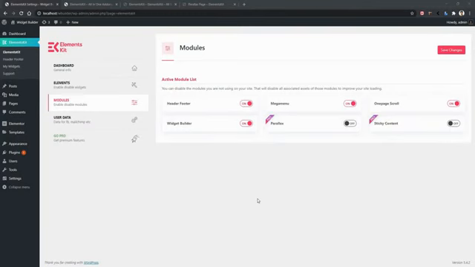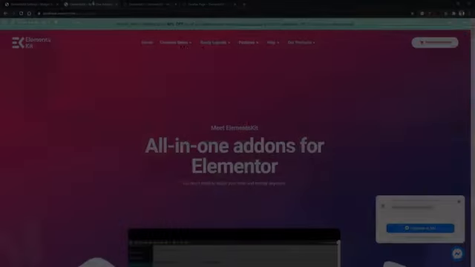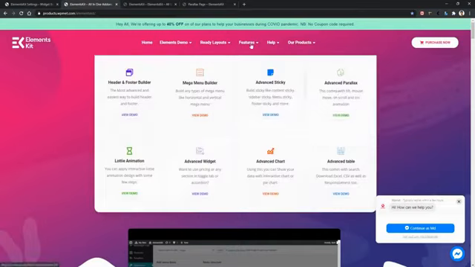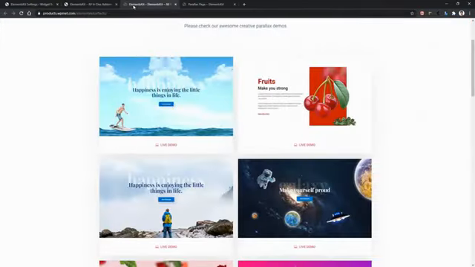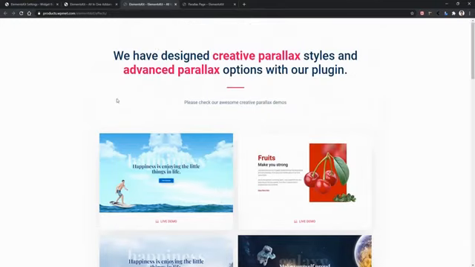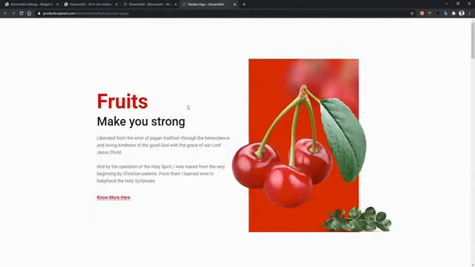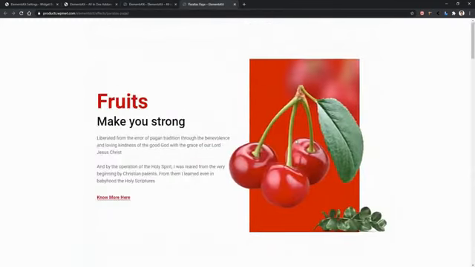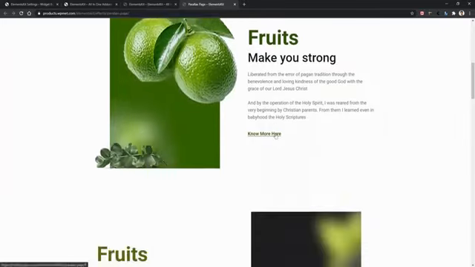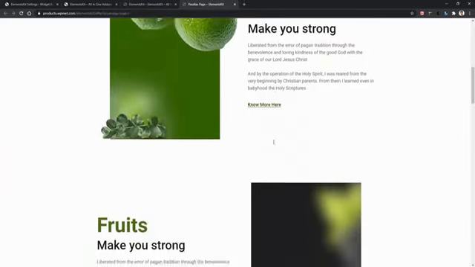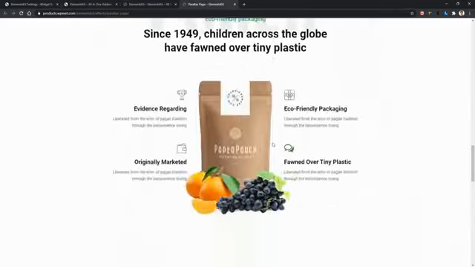If you want to make your website interactive and super eye-catching, you definitely should use parallax effect. For that reason, Elements Kit provides you advanced parallax effect. Let's see some demos of the parallax effect. From the Elements Kit landing page, go to Features, then Advanced Parallax. After that, you will end up on the parallax landing page. There you'll find around 20 parallax effects. Let's open the second one, Fruits. In this one, at the top, you can see there is some CSS animation, and when you scroll down, you'll see a beautiful, eye-catching, super interactive parallax effect on scroll.